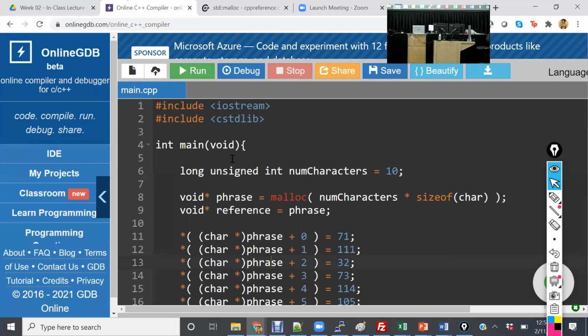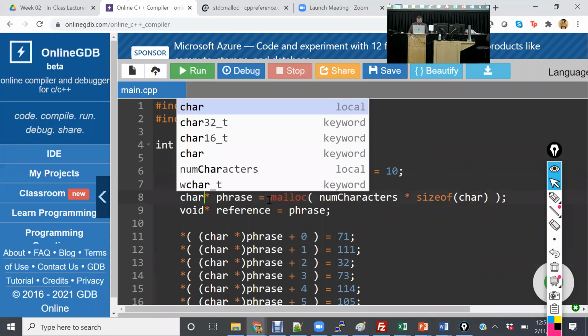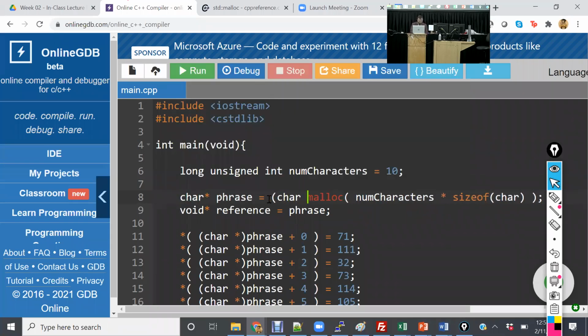What are the 2 changes that I need to do? Yes? Yes, absolutely right. So we have char star. And then the other crucial thing is, absolutely right. Very good. Good job.